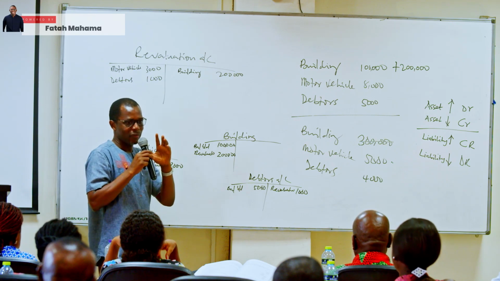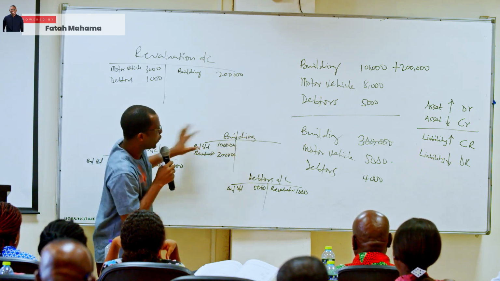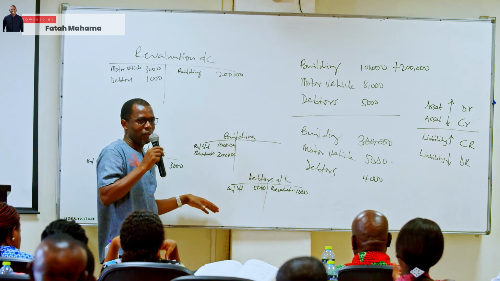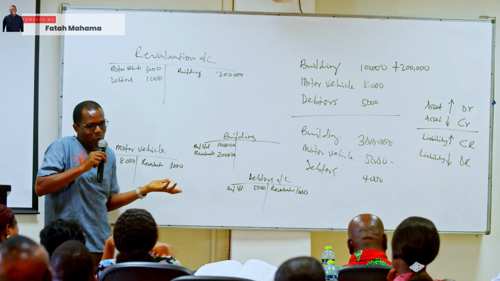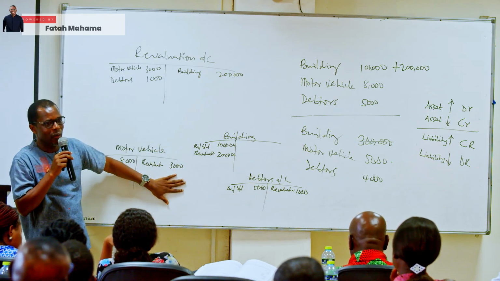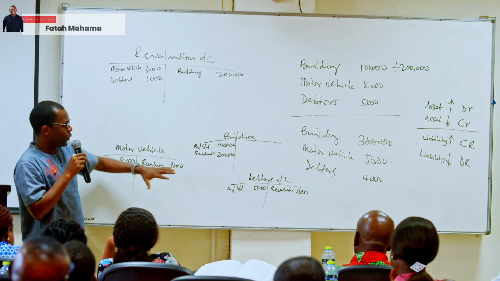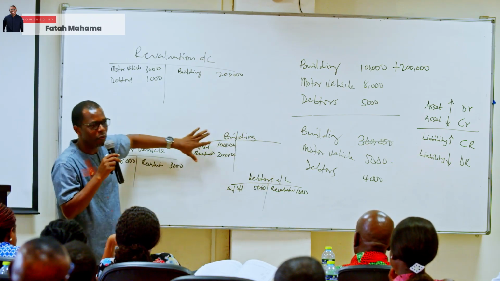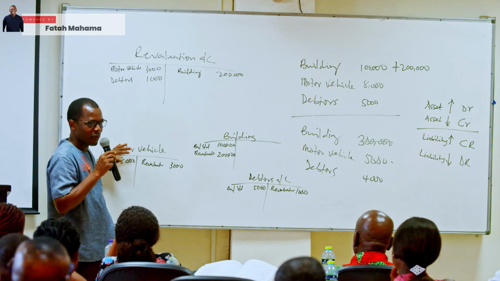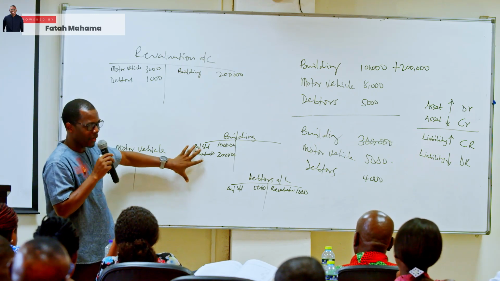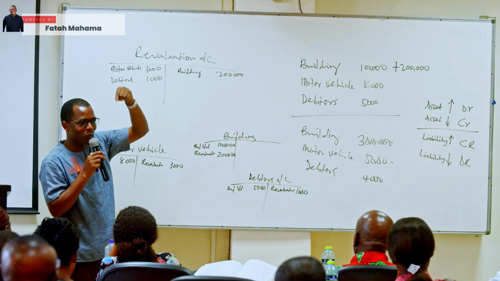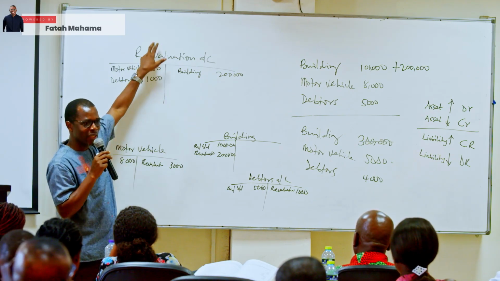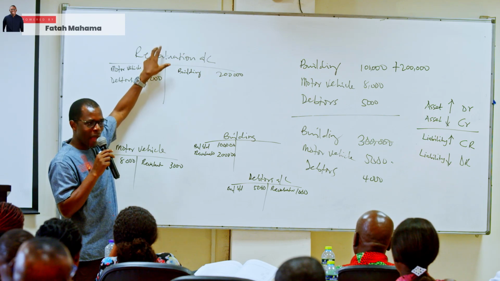There's a shortcut where you don't do this T, and I will show you that. Others may want it, but I prefer this, because, truth be told, this forms part of your workings in the exams. The examiner, if you check the requirement of the question, what we are supposed to prepare is the revaluation account. So that's what he's going to mark.